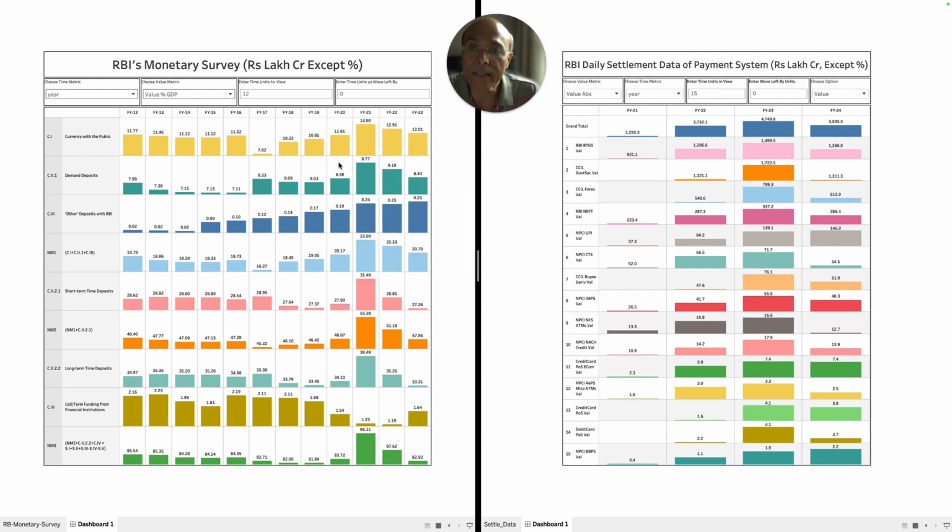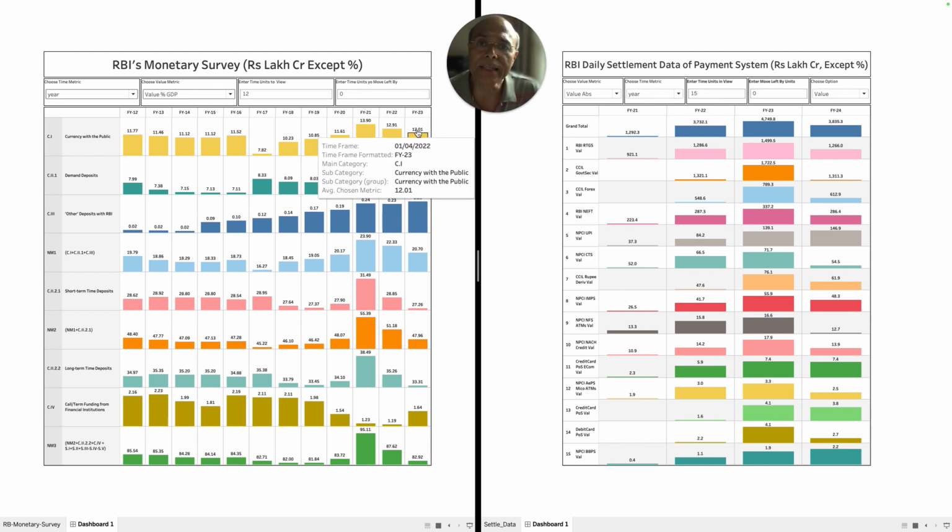Now, one can understand that the percentage rose in FY20 because there was a drop in GDP because of COVID. Understood? No problems with that. But the situation has stabilized now. In FY22, it is 12.91%. So why is there an increase in the total cash in the system by 1%, roughly around 1% or more? Why? That is the question one needs to ask, right?